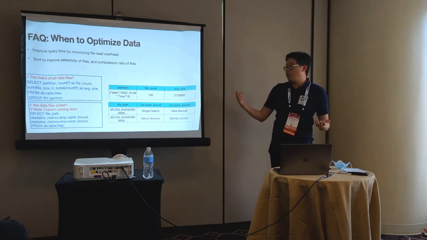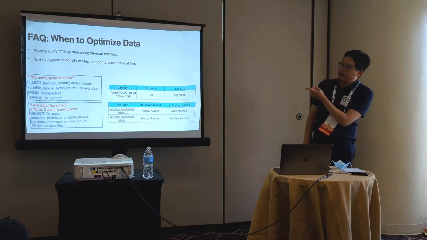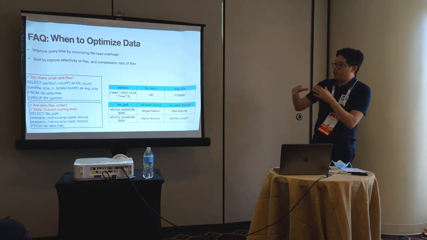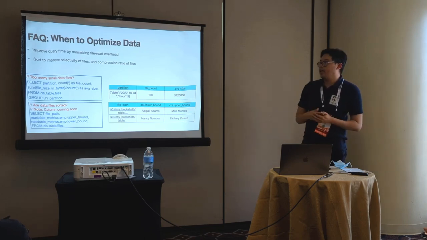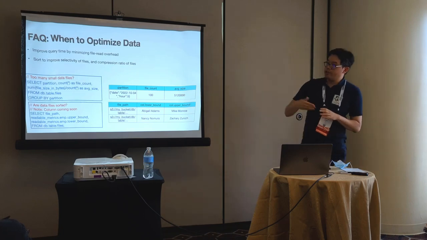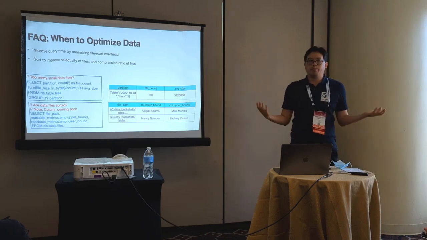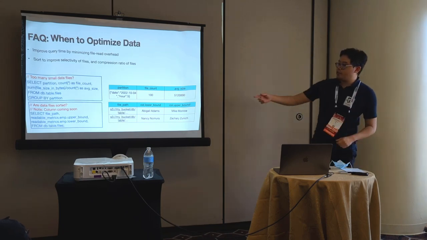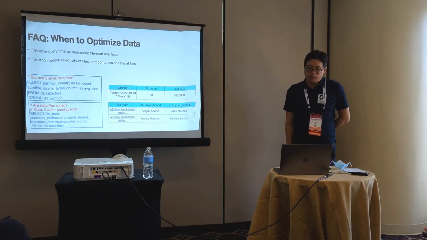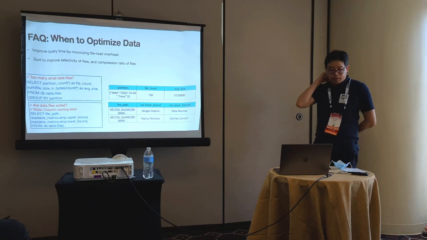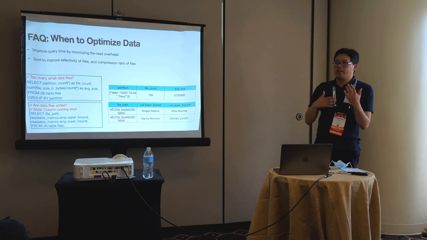For whether or not you have too many small files, the question I always ask for metadata tables is: select from files. I like to group by partition just to show, but I select the file count, obviously, and then I also like to select average size, which is just the sum of the size divided by file count. Sometimes file count is not that helpful if the table is big to begin with, because you don't know whether it's natural or not. But if you see an average size of kilobytes or something, then you're doing something wrong. Your query performance is going to be pretty terrible. It should at least be like a block size, like an HDFS block size, a tried and true value.